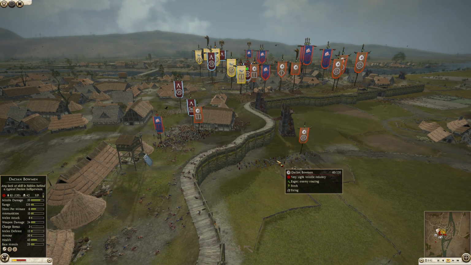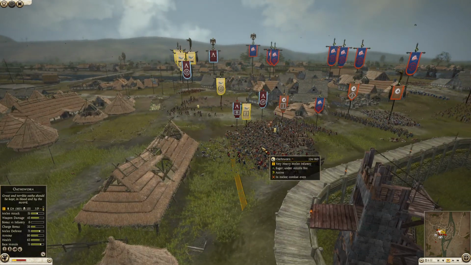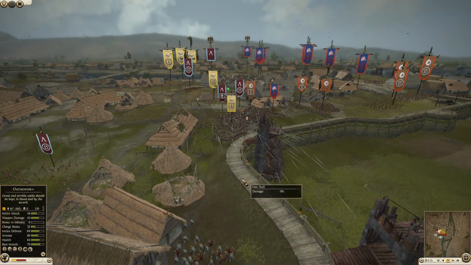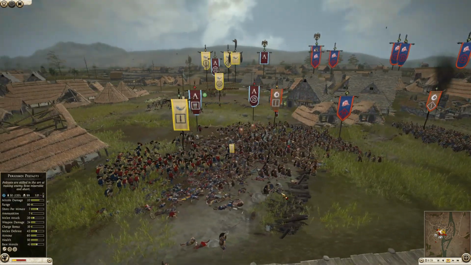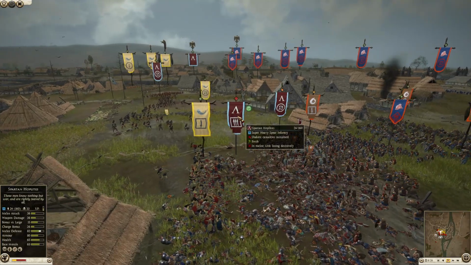Now we've got a unit of Dacian bowmen over here that still has a lot of ammo, getting a fantastic angle on these Oathsworn, being able to do a lot of damage to them. And the Oathsworn are going to try to get out of there and get to a better position so they don't just get absolutely peppered by ammo.